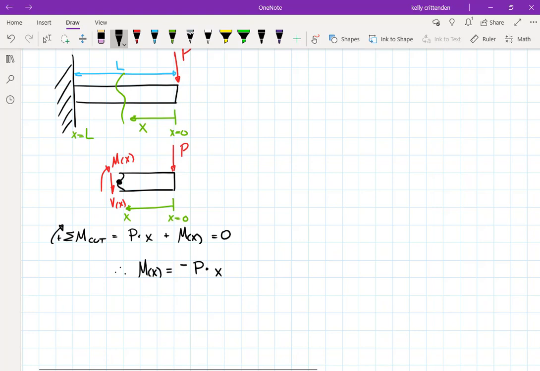Remember, when I do these beams and bending, a lot of times we don't use this side of the beam, we use the other side, but you have to remember the correct orientation for those internal bending moment and shear forces. Otherwise, your equations will have the wrong positive and negative signs on them and things like that. So if we draw this side of the free body diagram, the bending moment is going clockwise, shear force is going down. Actually, shear force goes up, not down. I drew it going down, but it needs to go that way. All right.